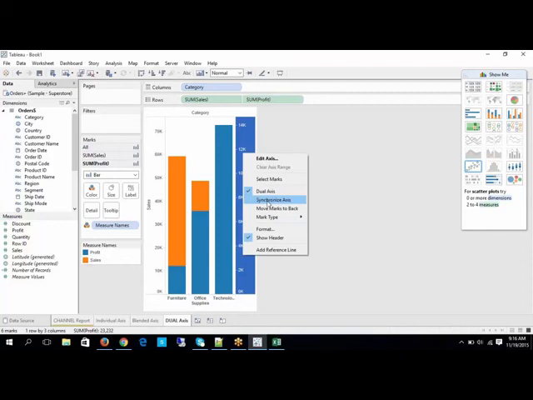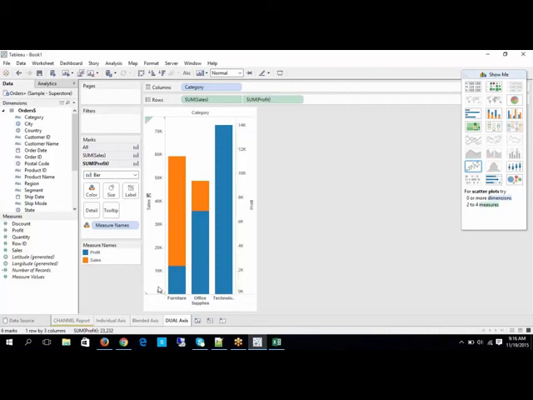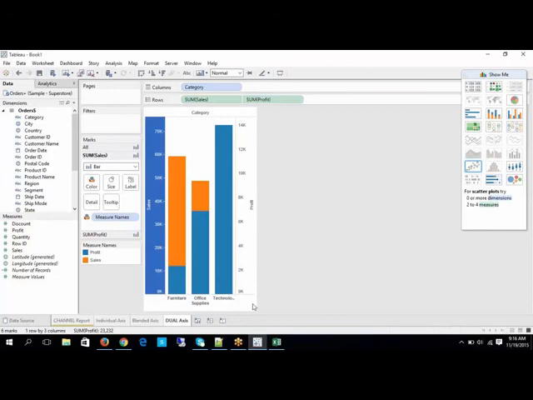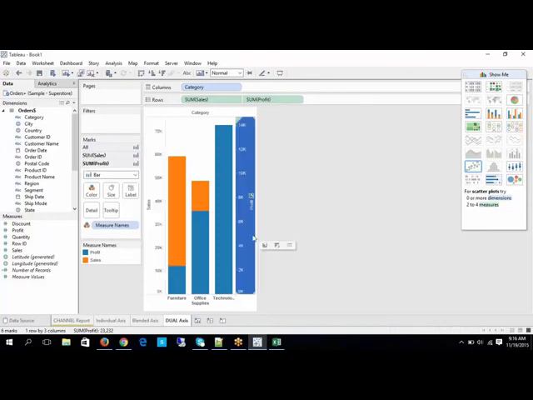That is synchronizing the axis. Okay guys, because the scales are different here, that is the reason we need to synchronize this. So now I need to enable this synchronize axis.